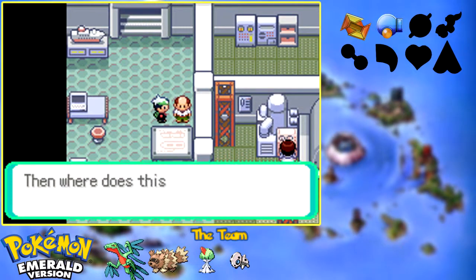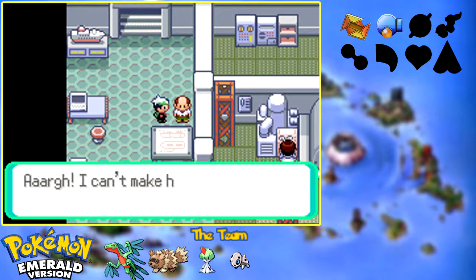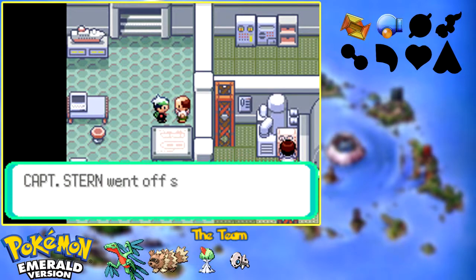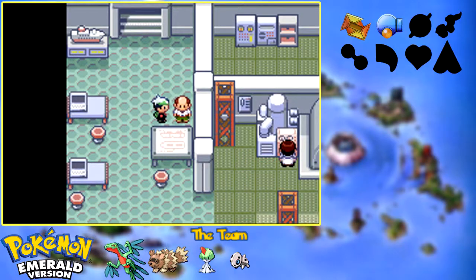If this goes here and that goes there, then where does this thing go? And oh, what about that doohickey? Spoken like somebody who knows his craft. All right, I can't make heads or tails of this. Hi, I'm Doc. Captain Stern commissioned me to design a ferry. Oh, that there? Are they Devon goods? This won't do. Captain Stern went off somewhere. He said he had some work to do. Did I get you to find Captain Stern and deliver that to him?